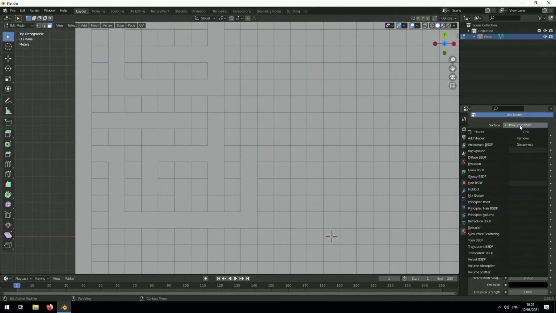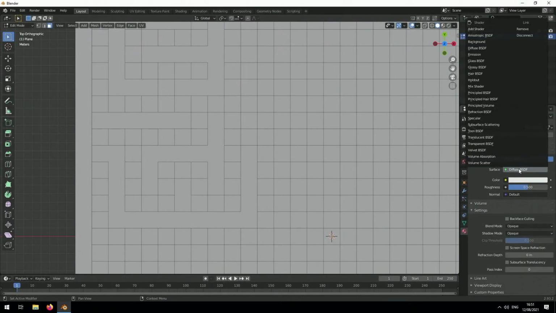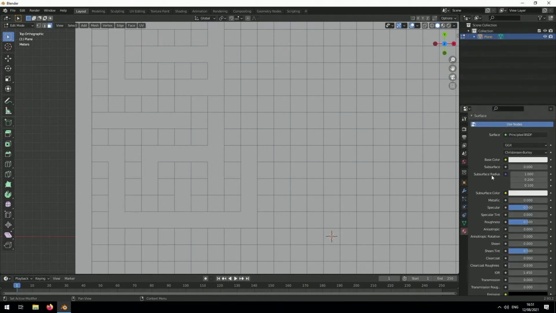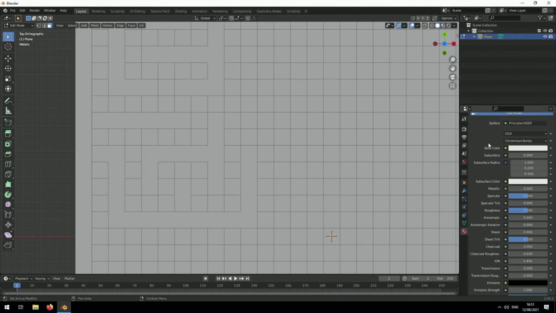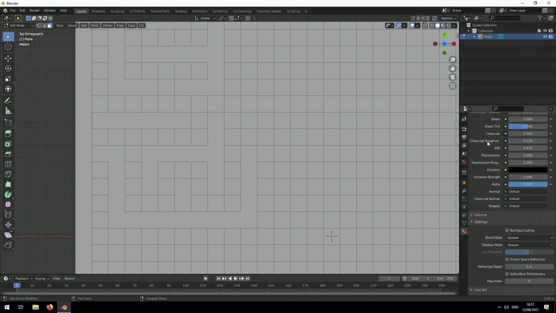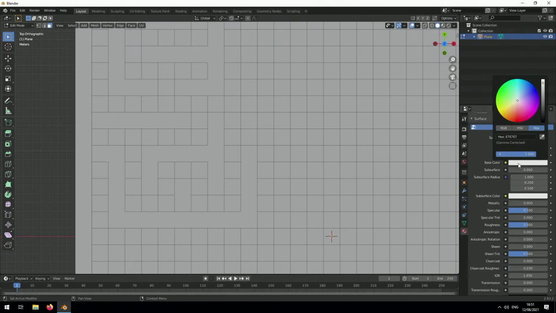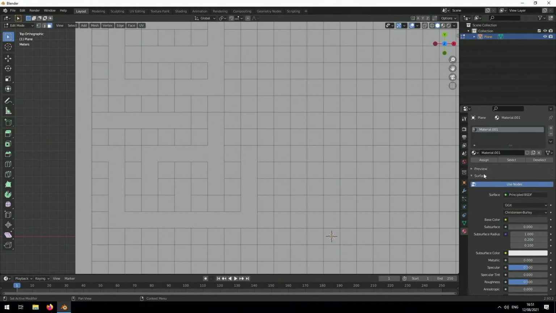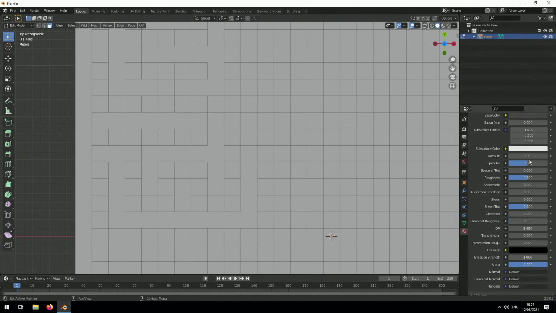Let's just make it... Is there a nice, easy one? Diffuse. No, diffuse might take up too much. I'm not really sure what Principled BSDF is, but that seems to be what everyone talks about, especially on web-based CGI. So I'm going to stick with that, see if that does something interesting. If you don't know something, try it out and see what you get. Okay, that's going to be the base colour. We're not going to have it metallic. Oh, we're not going to have it specular as well, apparently. I chose the wrong slider.